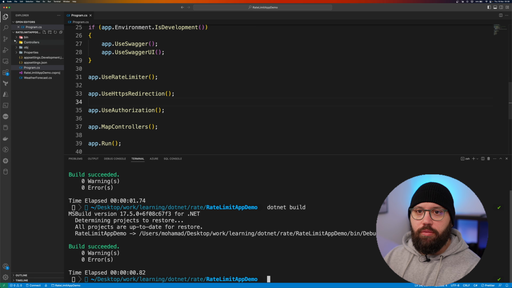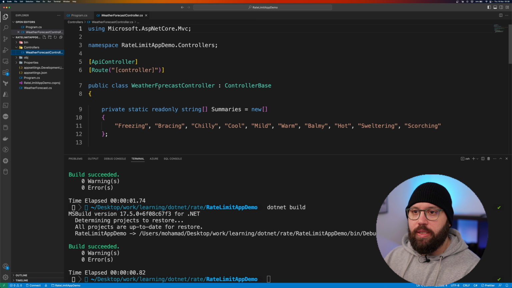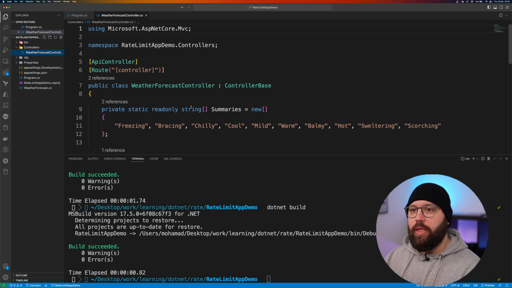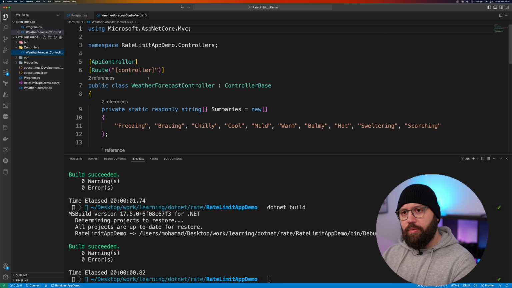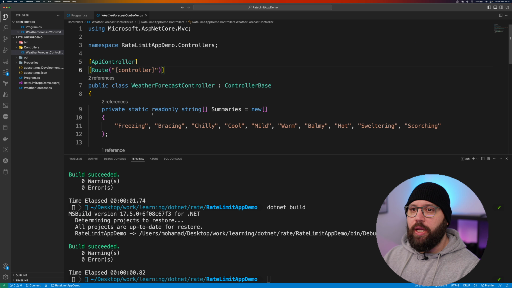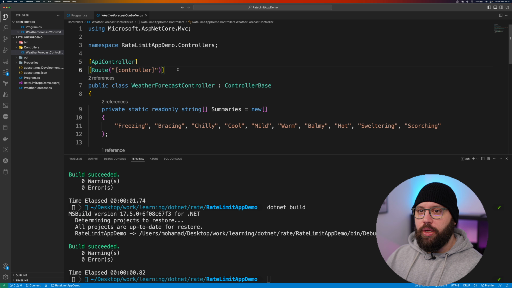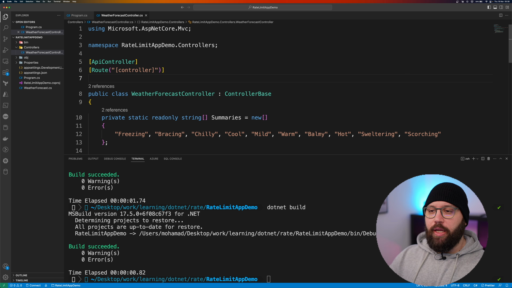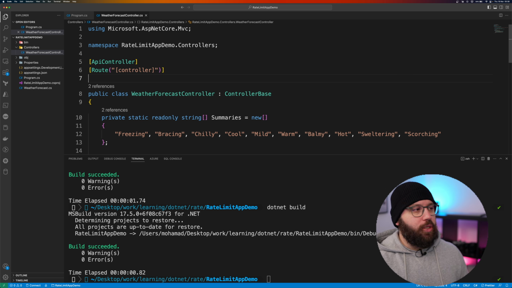Perfect. And now, for the sake of simplicity, I'm just going to utilize this built-in controller that's been provided for us. In order for me to add the rate limiter, I can add it on a controller level, and I can add it on an action level. So if I want to add it on a controller level, I need to add an attribute. If you're not familiar with an attribute, it's basically another filtration process that executes prior to the request coming into the actual controller or the action.